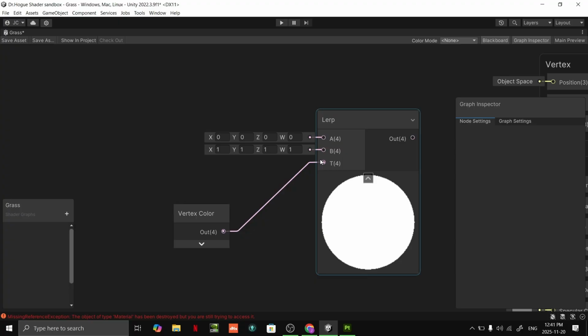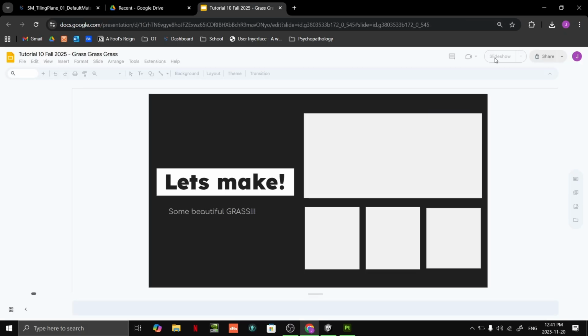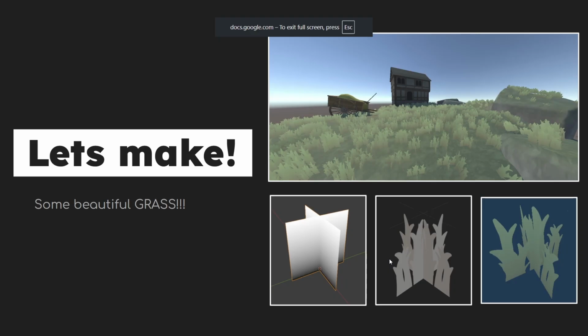right? And this required us beforehand, remember, in our Blender, we added black vertex colors to the bottom of our crossing plane. The color of it right now doesn't matter. We're going to add our parameters to change it.